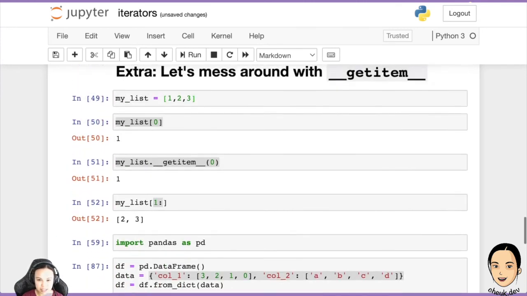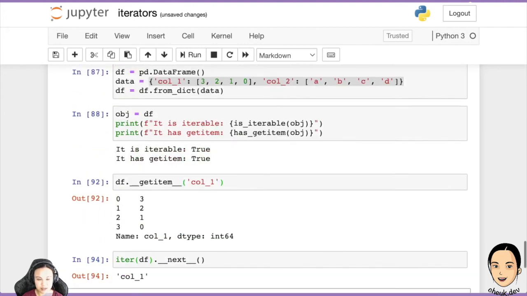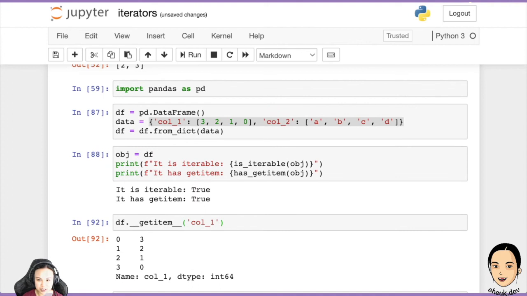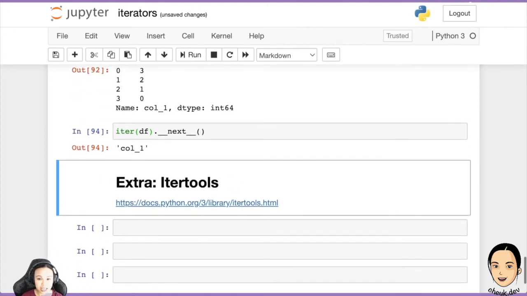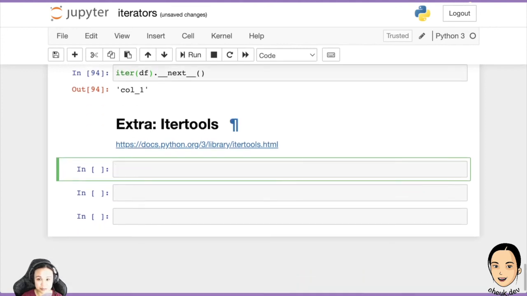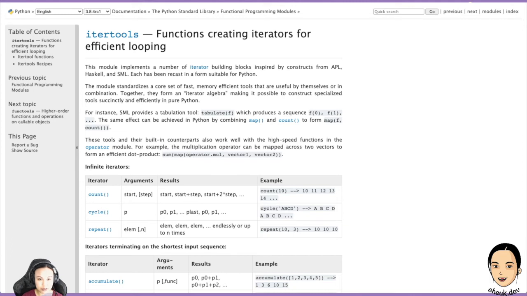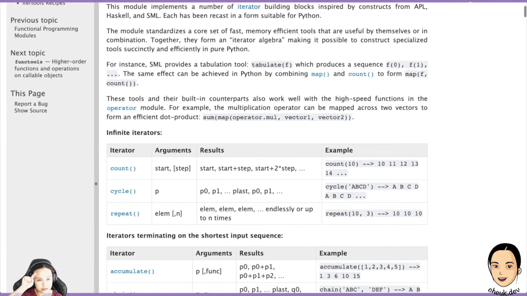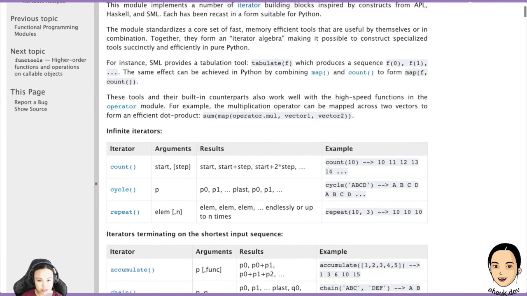So that's get item, and I kind of messed around a little bit and confused myself because of my careless mistake. And in itertools, this is something that I kind of overlooked. I didn't know that, for example, you have range, you can go from 1 to 10, but you can actually use cycle that goes back to itself.